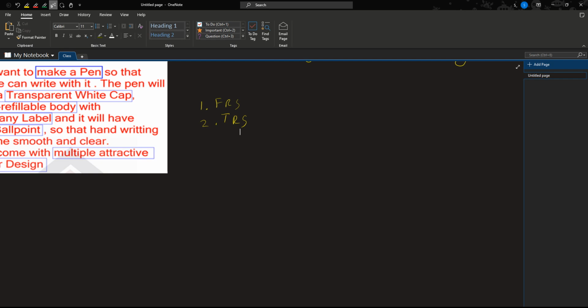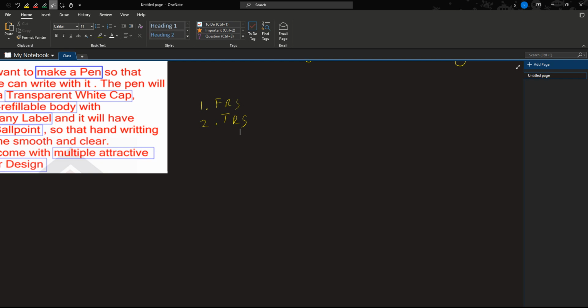Now let's talk about technical requirement specification. When we talk about technical specs, we are looking at the specifics that define how something is made or works.